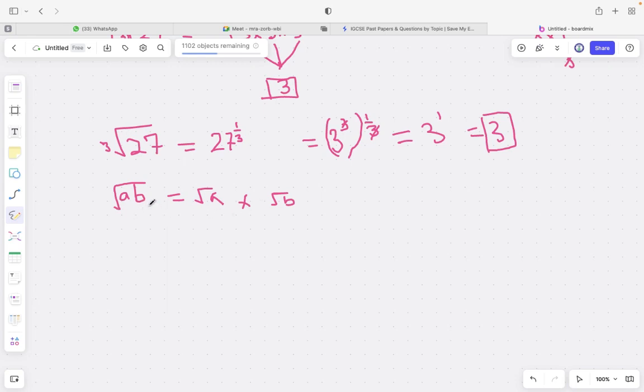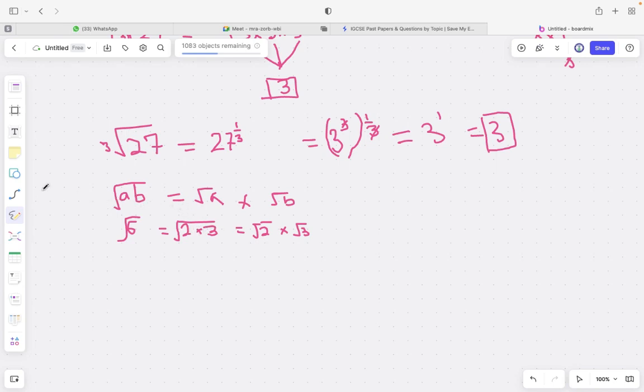So if you have, let's say, 6, what are the factors? It is 2 times 3. These are the factors of 6. So what we are saying is that you can write it like this: root 2, you can split the root, root 2 times root 3. This aspect is called surd. We're going to describe it now. So you can break it down.